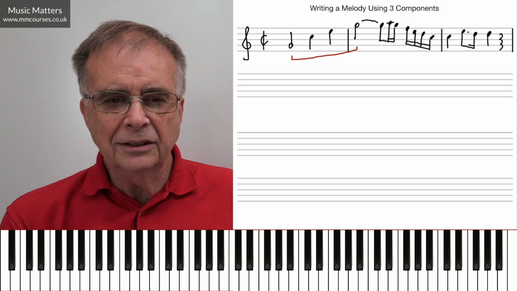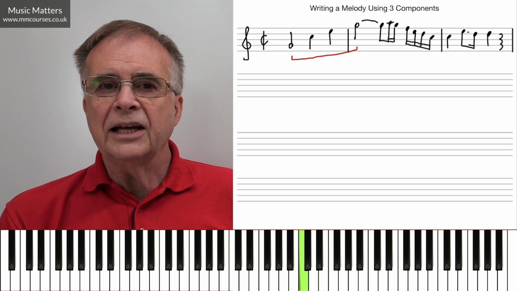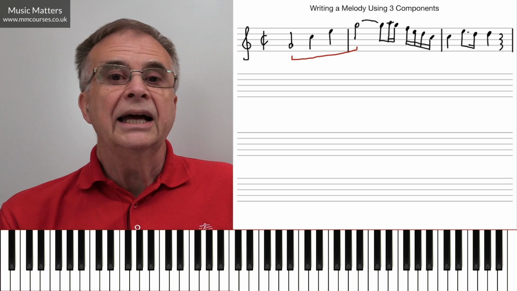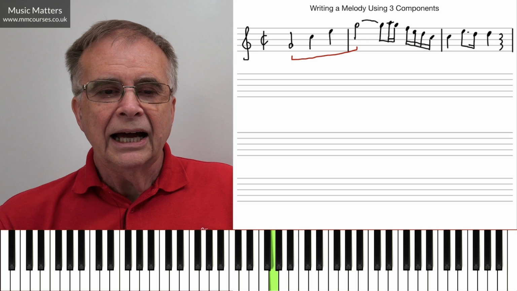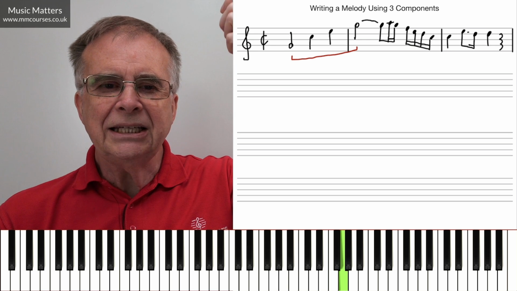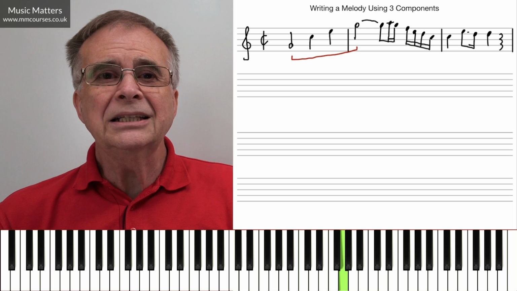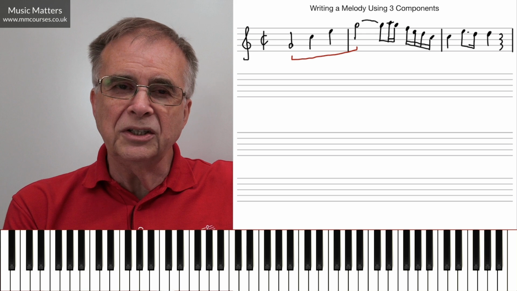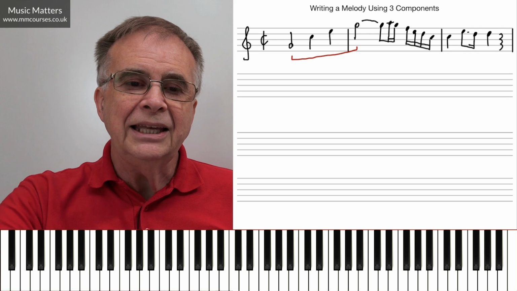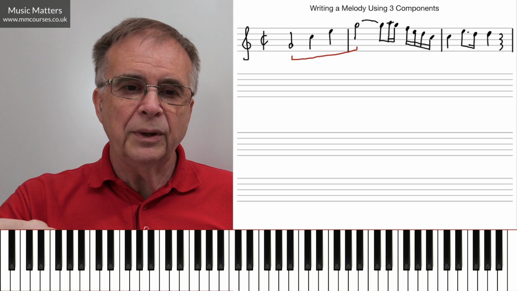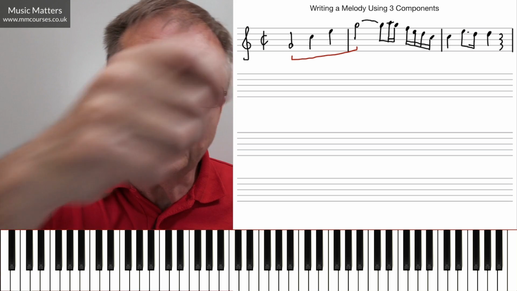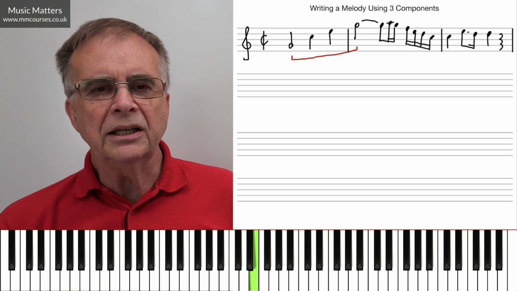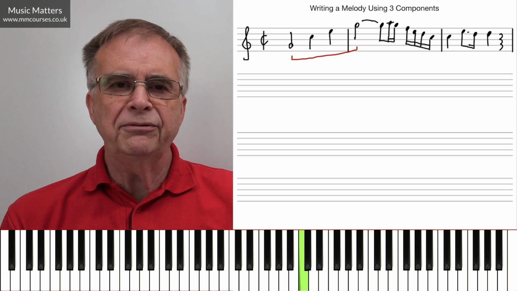I mean, he could have started on C and gone up a chord. That's perfectly reasonable. He could have started on E and gone up the chord. That's perfectly reasonable. He's decided to start on G and go up the chord because the G is not finished, is it? It's kind of leading us on somewhere else. So I think the fact that he's gone to the dominant note, to the 5th note of the scale at the end of the first component, is Mozart's way of saying this is going to push us on to the second component.